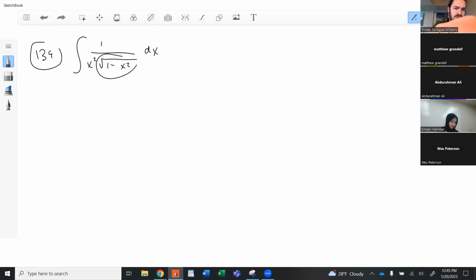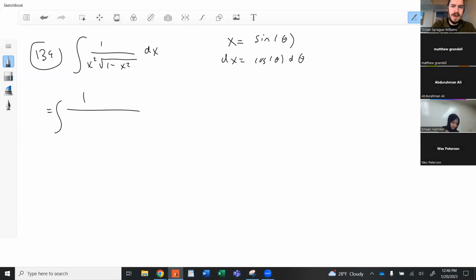So because we have this expression involved here, we can infer that we need x equals sine of theta. It's just one sine of theta this time. So dx is cosine theta d theta. So now we're going to substitute some things in. X is sine, so we're putting sine in for x. That's going to be sine squared. And then we have square root of 1 minus sine squared. And then the dx is times cosine theta d theta.